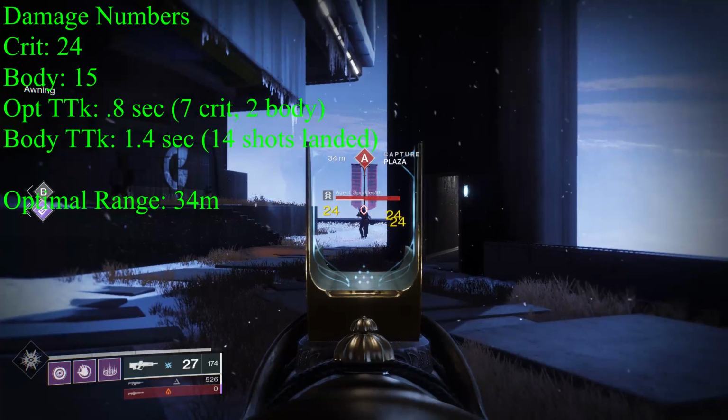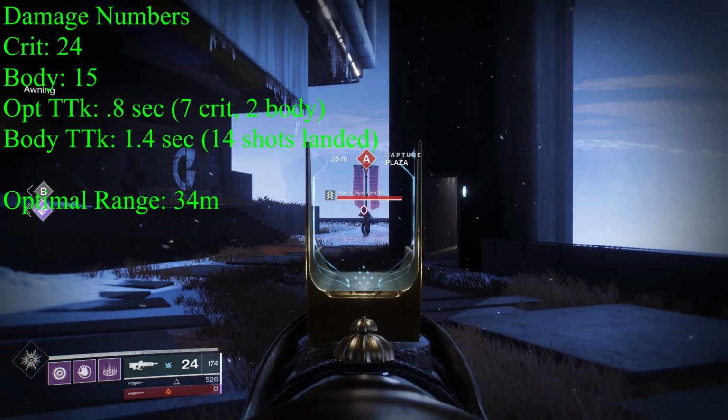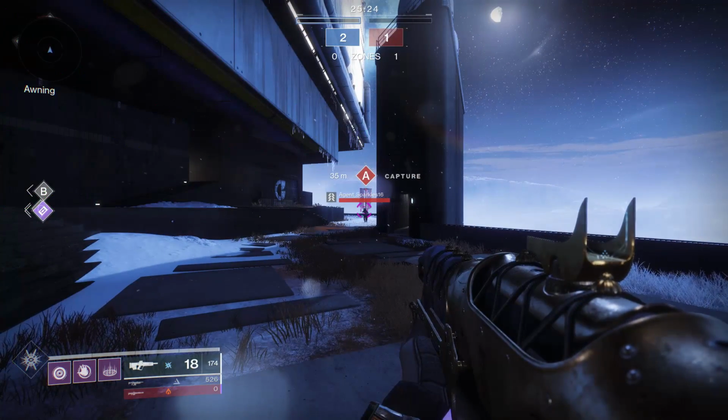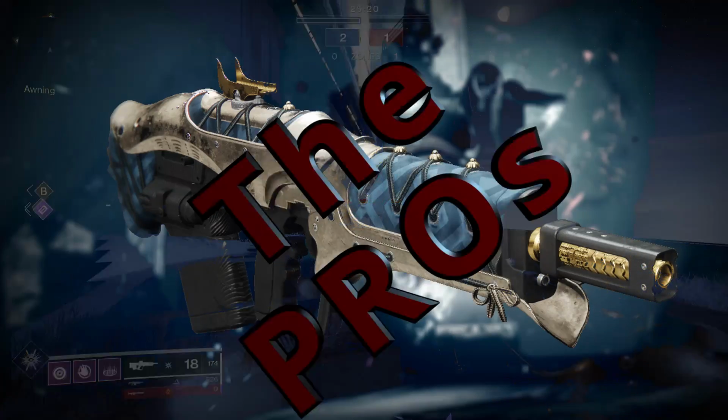Taking a look at the optimal range, Horror's Least will be doing full damage from 34 meters in. Taking a few steps back to 35 meters is where we start to see damage fall off. And with that, let's talk about some pros of using Horror's Least in the Crucible.